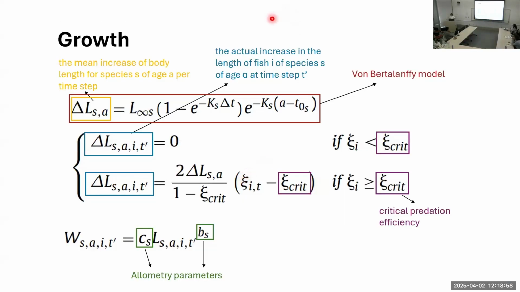To model the growth of species, OSMOSE uses the von Bertalanffy model. When the species eat enough food, they will grow in length and weight. The amount of length that they grow is determined by the von Bertalanffy model, and the weight is determined based on the length-weight relationship. The two parameters here are basically determined by the shape of the fish.